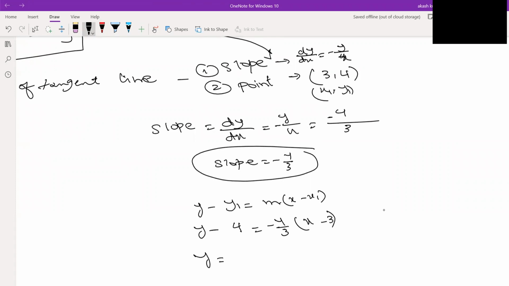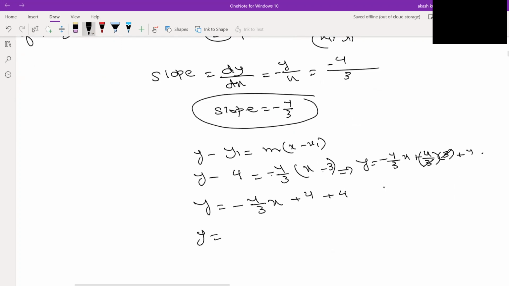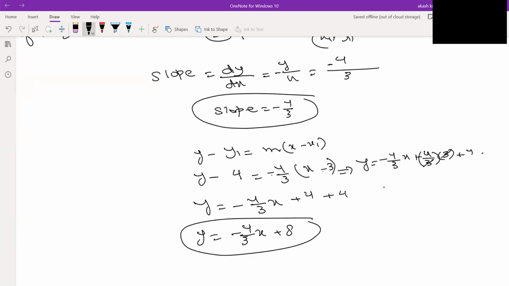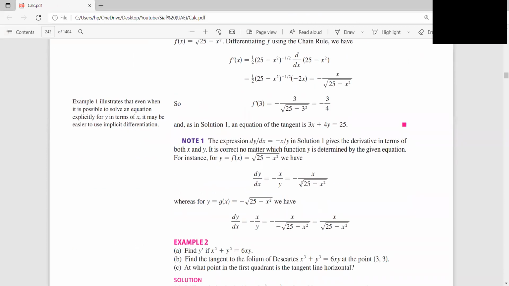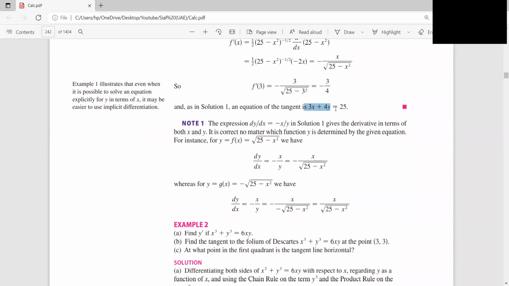Okay. y equals minus 4 over 3 x, minus minus plus. Can we cancel out this 3? Is it clear? Why do we cancel? Okay. y equals multiplying minus 4 over 3 with the whole bracket, minus 4 over 3 x. Multiplying minus with minus, it will be plus 4 over 3 multiplied with this 3. This 3 will be cancelled out. Okay, yes. And then the minus 4 becomes plus 4 on this side of the equation. So the equation becomes y equals minus 4 over 3 x plus 8. Okay, let's check from the book that we have got the correct equation. That was the slope. Okay, they have further simplified it.